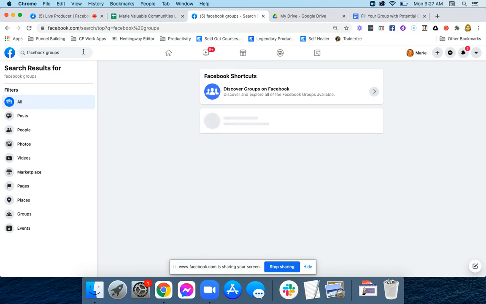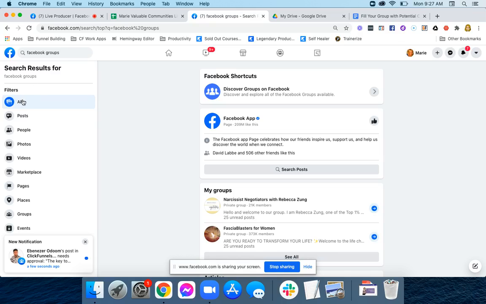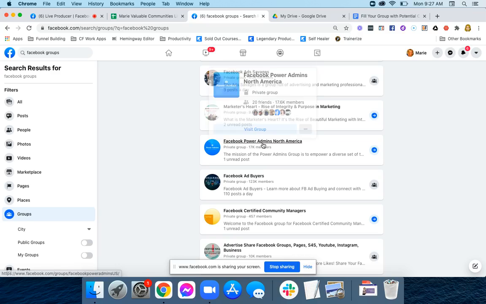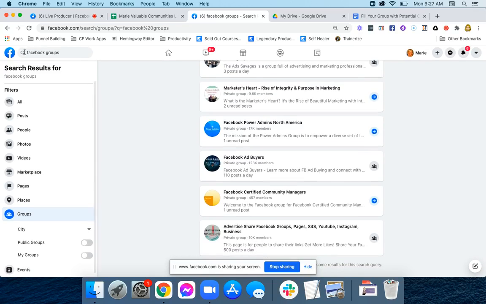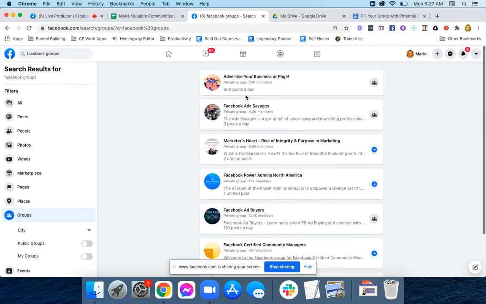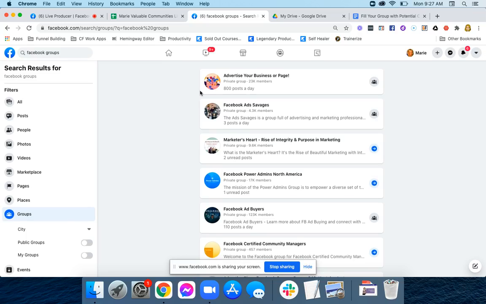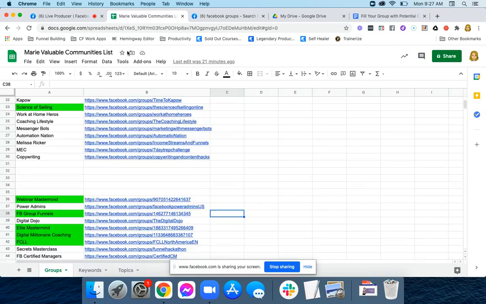Let's see. All right, so when you search, you'll want to click groups down on the left-hand side there, and it'll go through a list of groups. Actually, see, this is one that I'm part of, and I don't even think I had that on my list. So I think I'll want to add that one too, because that's a valuable place where other group owners are hanging out. So you'll search your terms, click on groups, and then you should get a pretty good list, and just keep searching various terms related to your niche and your offer until you start finding those groups, and you can make a list.